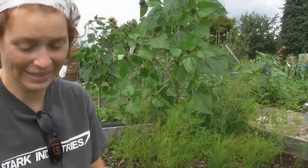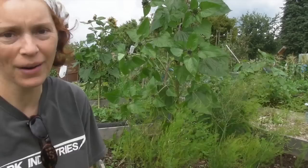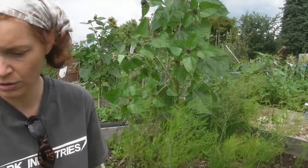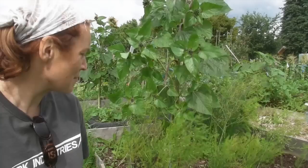Time's getting on and I've got to go, but I've made a start on the asparagus bed and trimmed a load of the grass down. I've managed to get the sunflower upright — it's very heavy. I need to go and fix the shears; I think I've got a little piece of wood and some gaffer tape, because I don't really want to buy new ones — these are really good apart from the handle that broke off. I'm sure I can figure out a way to put it back together.